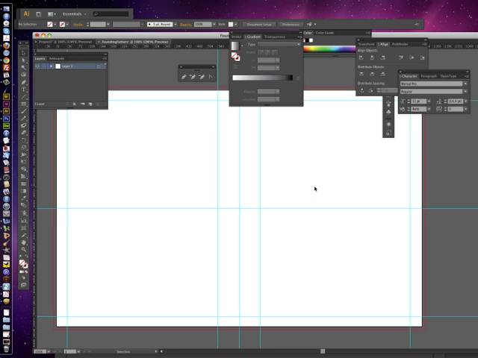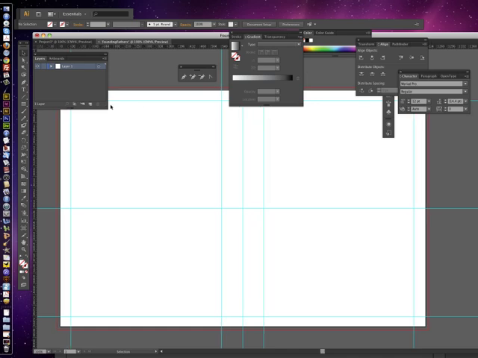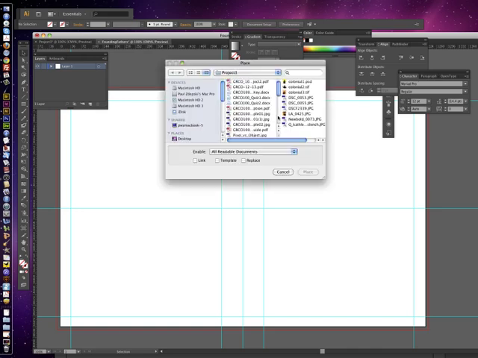Okay, within Illustrator, I want to place my artwork. I'm not copying and pasting it as if I'm importing it. I want to actually place it, so that gives me the option of editing my artwork back in Photoshop if I need to. And we will need to edit. I told you already that I wasn't happy with the one image. So I'm going to place it first, and then within Photoshop, I'll jump back and actually do an edit. We'll see what happens back here in the Illustrator side. So I'm going to File, and midway down in the File menu is Place, and it gives me a little dialog box. I'm going to place Colonial 2.